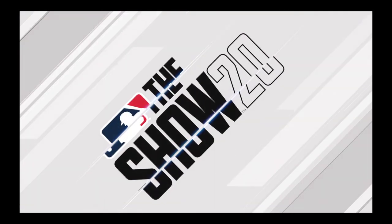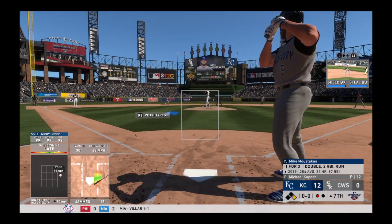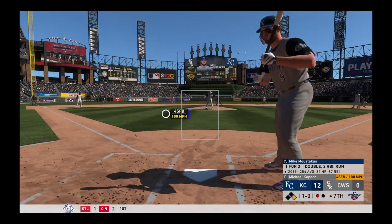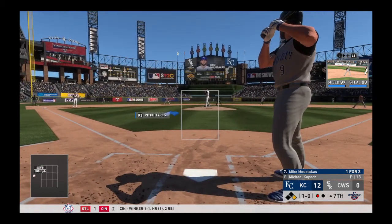That can't bother you too bad, Dan, right there. Power guy at the plate, and you're able to get in his kitchen. Boy, that's a tough one to swallow, right? These big, strong guys, they like to get their arms extended. That wasn't that bad of a pitch, but he's just so strong that he's able to muscle that into the outfield grass. He's working on a 1 for 3 thus far.